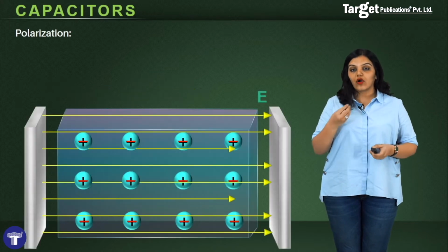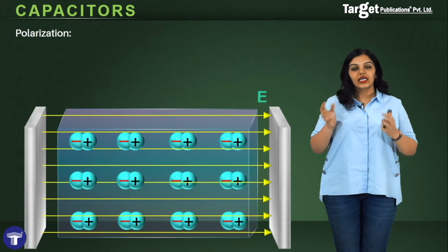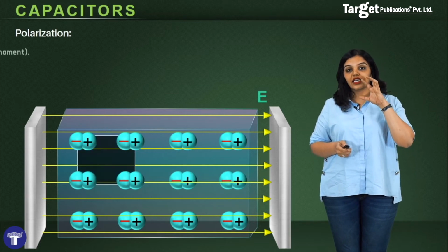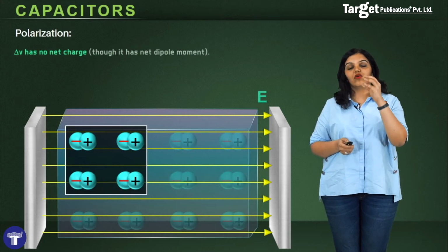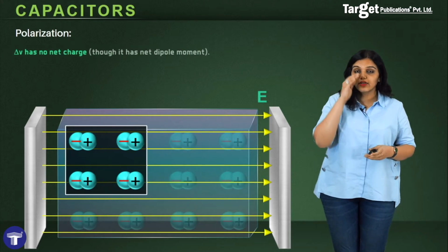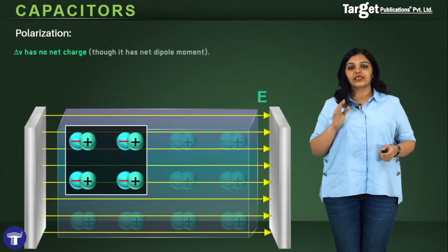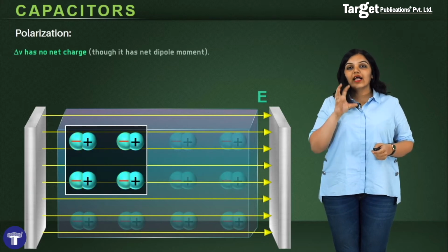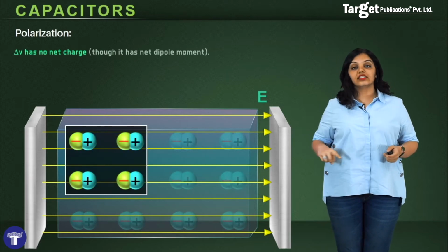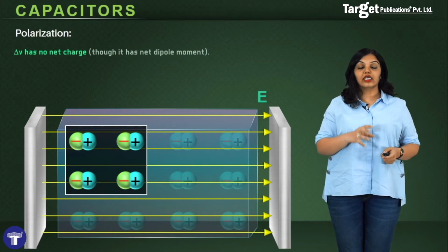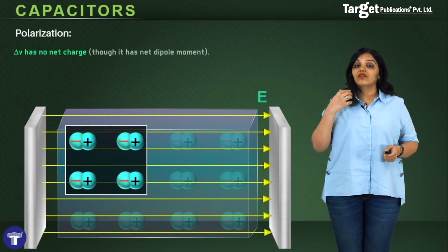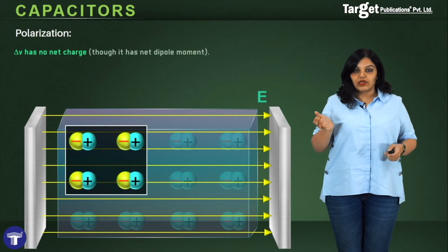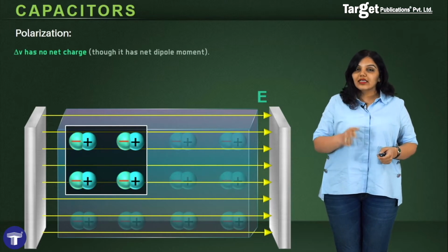For example, if I had non-polar molecules in an external electric field, then they would undergo stretching as we have seen. But the important point to notice is that if I take any small part volume of this entire dielectric and take a look at it closely, I will see that it has no net charge. The amount of positive charge and the amount of negative charge is exactly equal, and therefore no volume element of this entire dielectric, no matter which part you take, will have a net charge. However, of course, there will be a net dipole moment, that is the induced dipole moment in case of a non-polar molecule. So yes, there is a net dipole moment, but there is no net charge.